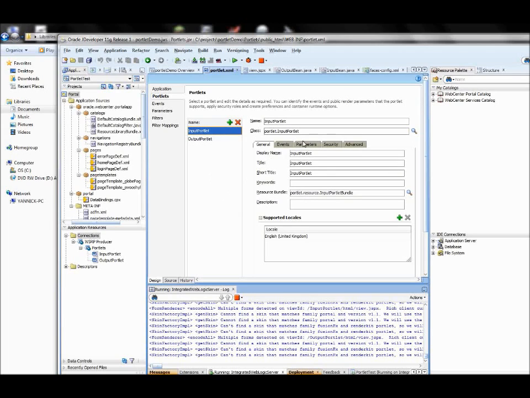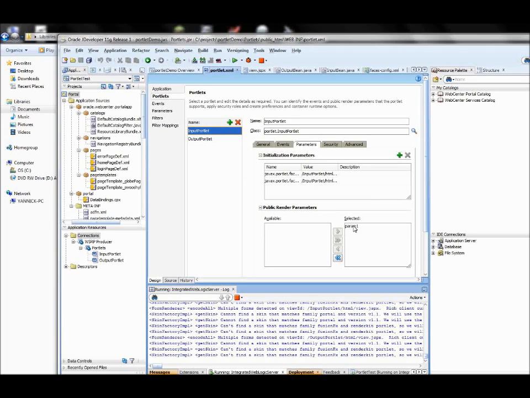So here, specify parameters. You need to select them. The same for all your parameters that you want to use, the same for all your portlets. You want to use these parameters, and that's it. So it's quite easy in the latest version of WebCenter, especially if you worked with other versions of WebCenter. So this is how inter-portlet communication works based on parameters.